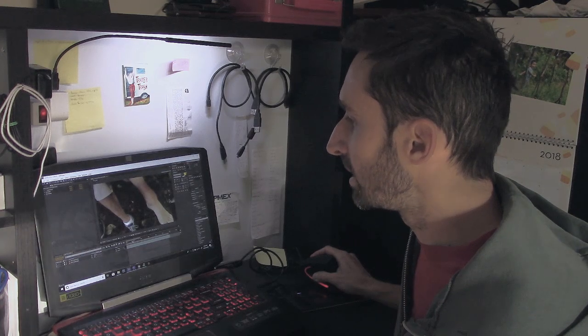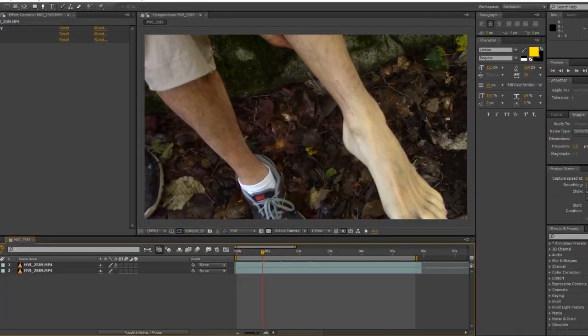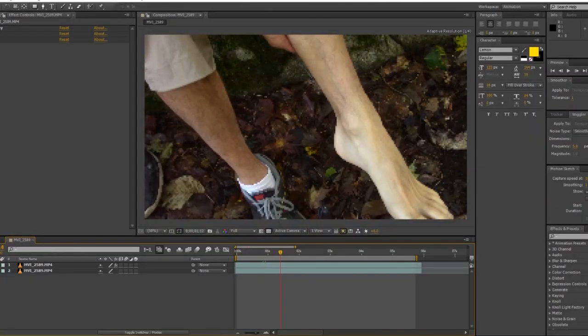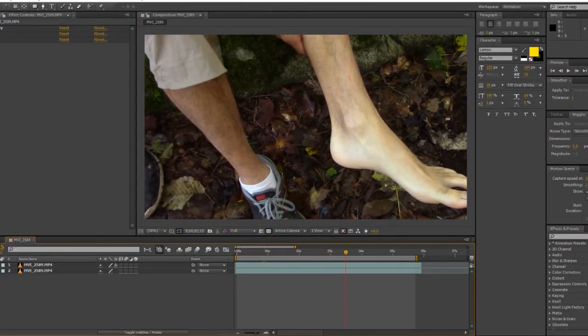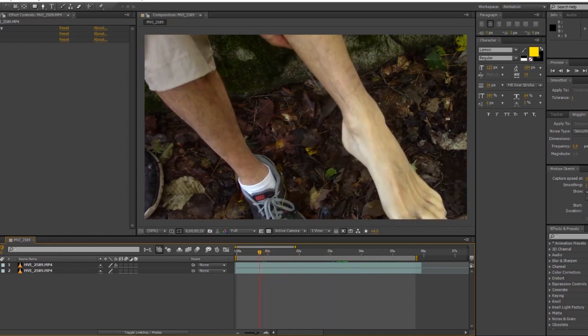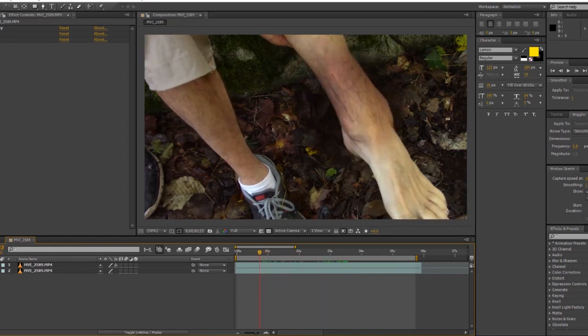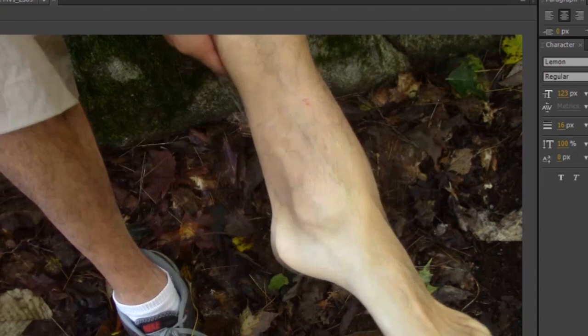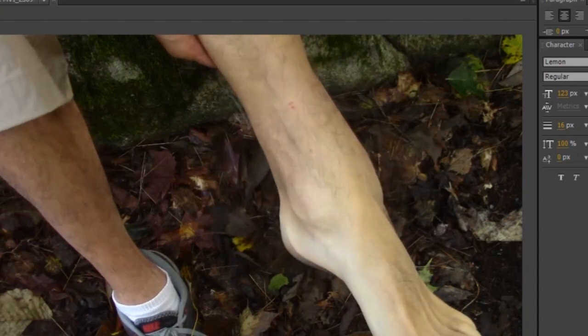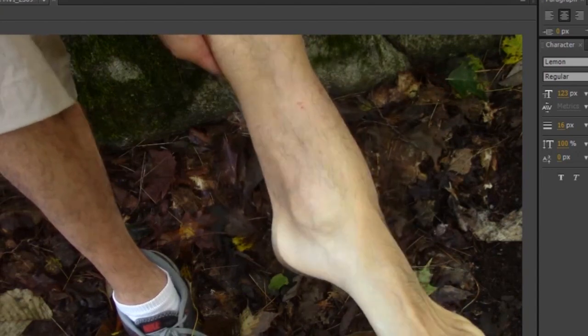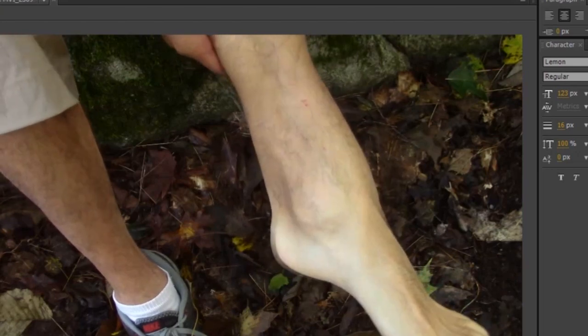And the way that I did it is, here's the original shot with my normal, incredibly thin ankles right there. What I decided to do is I used a bulge effect, and I'm going to turn it on here, and you can see I bulged it out, and around it you can see the background bulging out as well. You can see the distortion in the background.